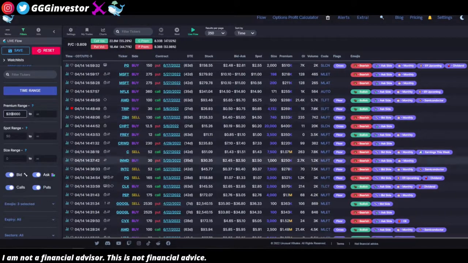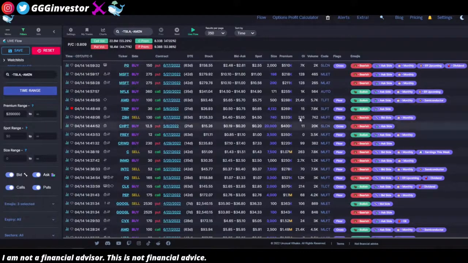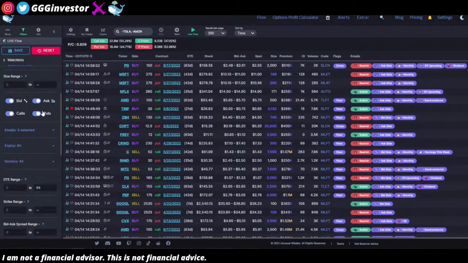Now there is a lot of noise here as well, so one thing that I add here is I usually subtract Tesla and Amazon, because these usually trade with a lot of premium and can clog up the flow. I just like personally to take these out, since I won't be trading them, but that definitely can be something you guys adjust. So again, the first thing that I changed was the 200k. The other filters I'm going to leave alone. I don't want to put any bias as far as the flow coming in, so for this one we're just going to leave everything here alone.